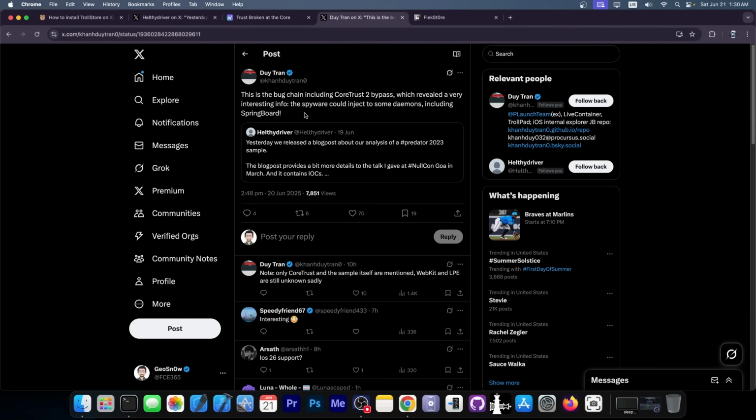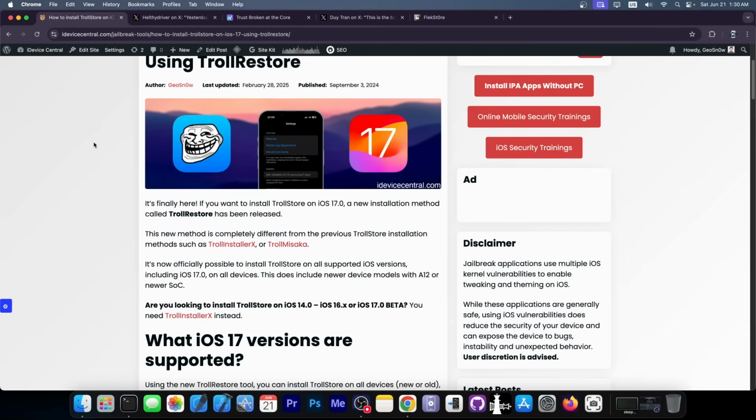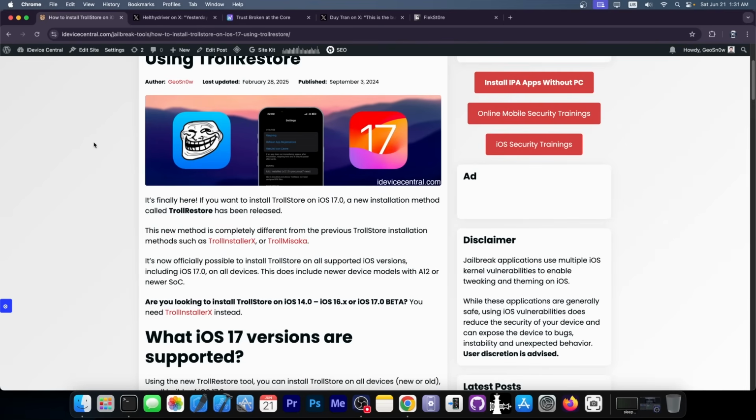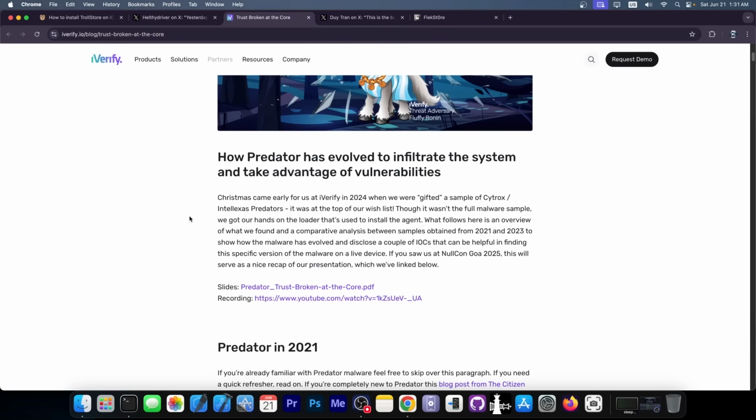Springboard being, of course, the home screen application that shows all your apps and everything. Now, this is actually pretty wild considering the fact that this is not even a full jailbreak. Sure, the CoreTrust bug was powerful enough to get us TrollStore, which can install applications without signing them and with some custom entitlements. However, it's far from being a full jailbreak with like root and everything. So the fact that it could do all of these is actually quite concerning. And apparently the CoreTrust bug was part of a much bigger chain of vulnerabilities that were used in spyware.